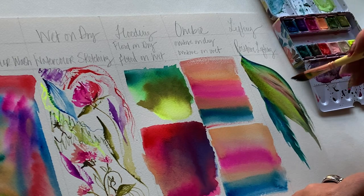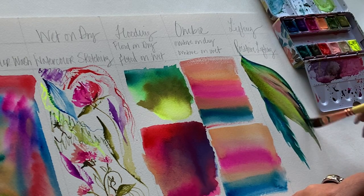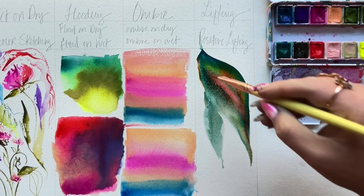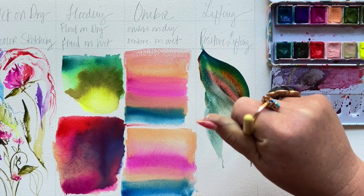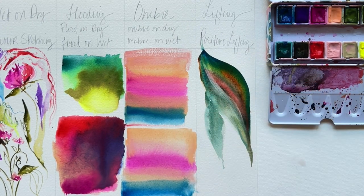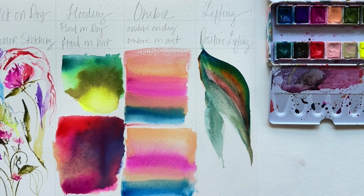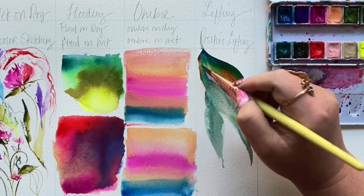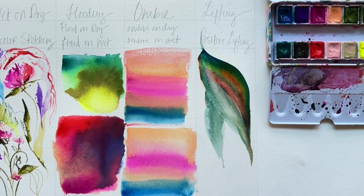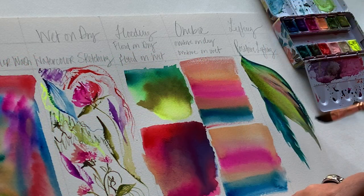It's just so gorgeous. Let's just take a look at the red that I added initially when I created this leaf. I'm lifting it off and it's creating the most lovely velvety peachiness that I haven't seen in a while. I'm pretty excited about it, honestly, as I do this. And then immediately, my surface is now damp, so I can immediately go in and take advantage of that dampness and add some watercolor sketching over top with the tip of my brush in a contrasting color. And I'm gonna see what happens when those two techniques mingle together.